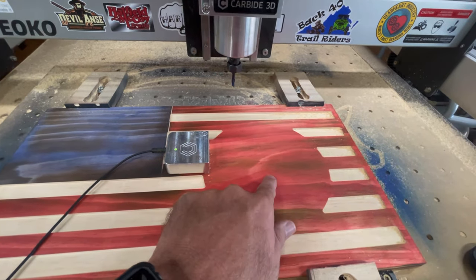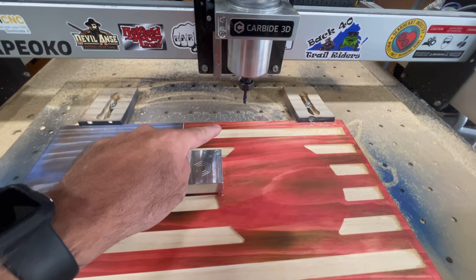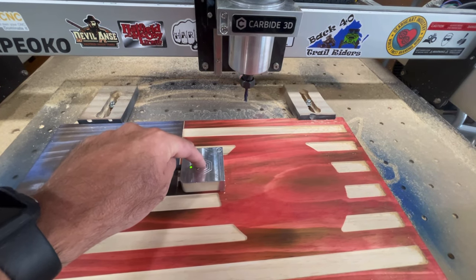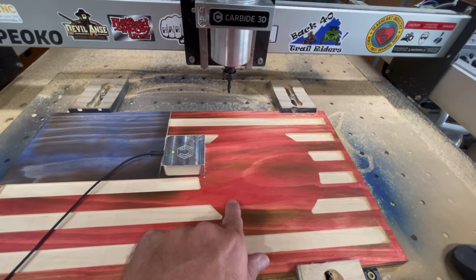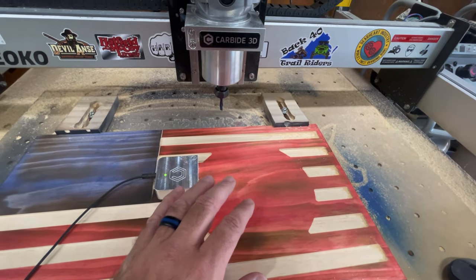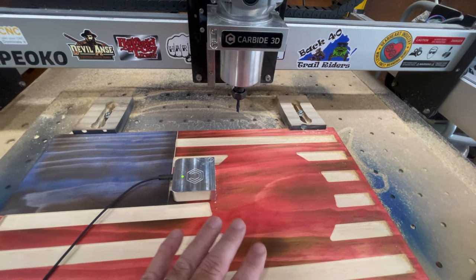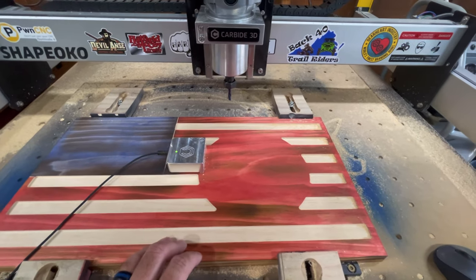And then I'm going to do the roughing pass, switch to the 90 degree bit, cut the stars, then put the ball nose back in, put this back right here, and do Z in the exact same spot, and it's going to make it come out right. That way there's not a little bit of a difference in the depth of the cut. So anyhow, let me go ahead and do the Z, and then I'll fire the other GoPro back up and we'll get to cutting.